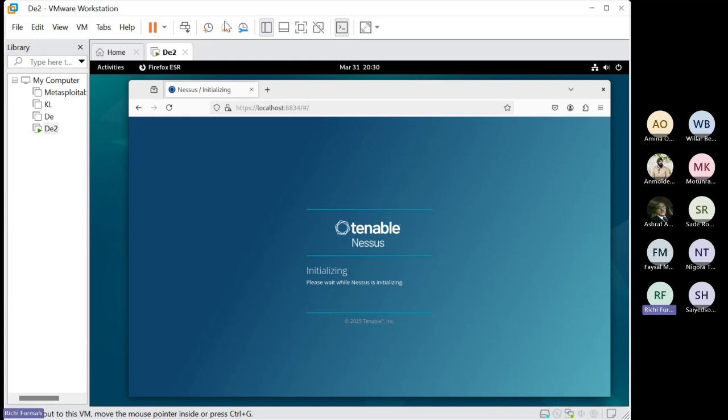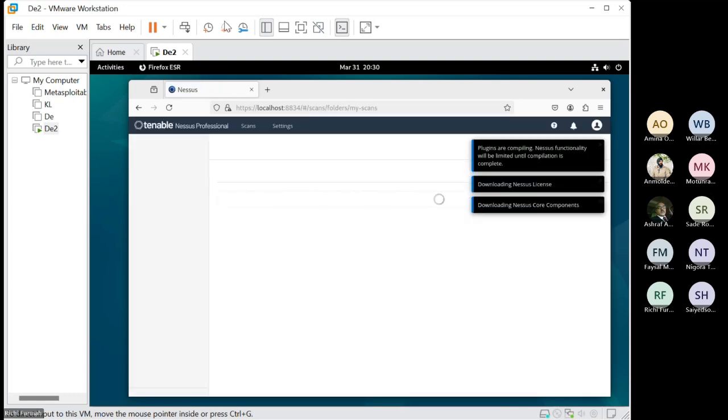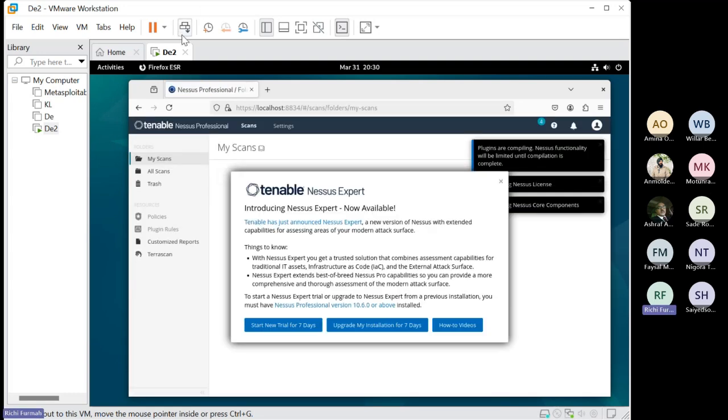So it's still initializing. Okay, so this part, Nessus Expert is available.